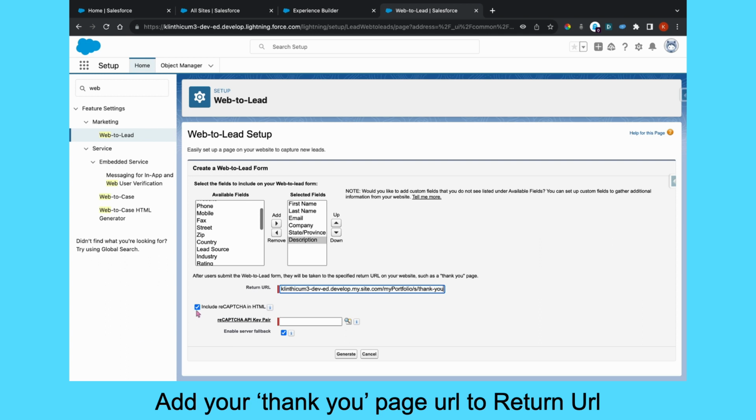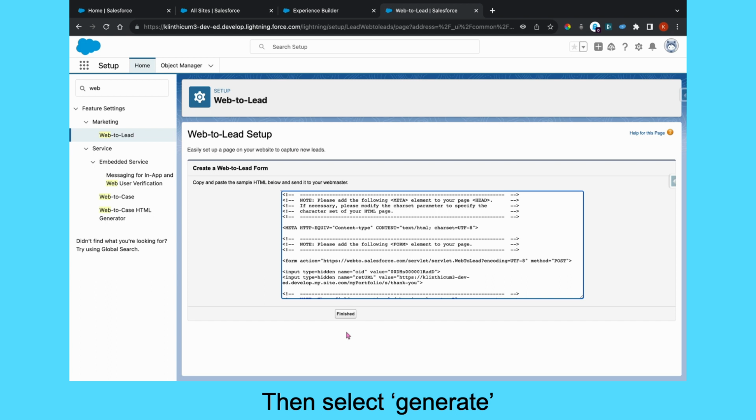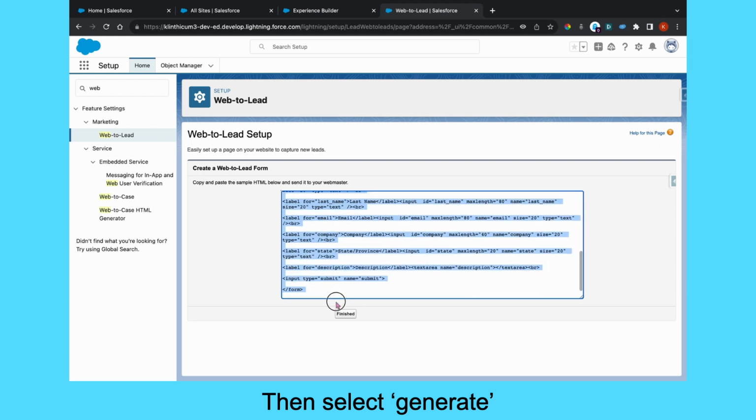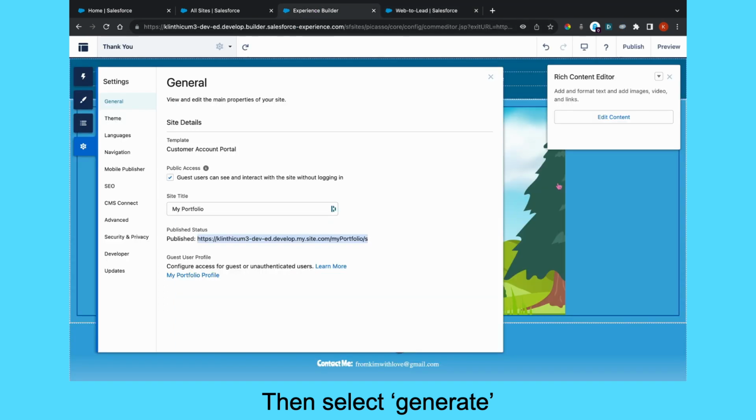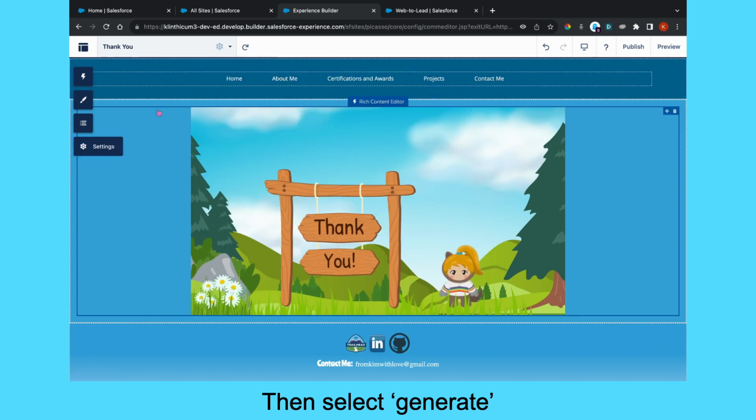and it'll generate the Web to Lead form in an HTML format so we can post it to our website. So we are going to take off the CAPTCHA because we're not going to put our users through that, so we don't need that right now. So you want to copy everything below the form. So where it says note, everything below that, you will copy it. That's everything for the HTML for the form, and you want to go back to our contact page.